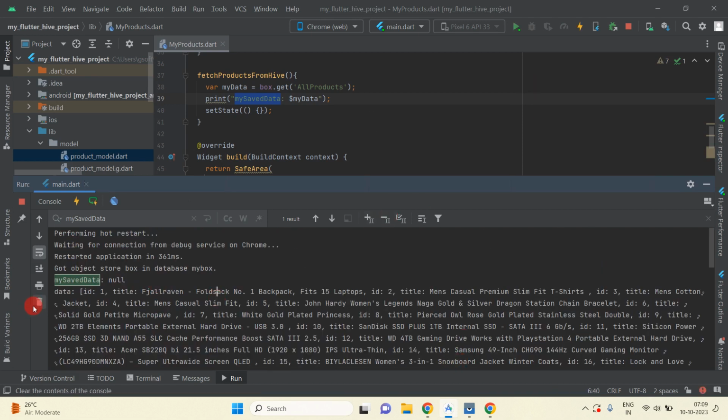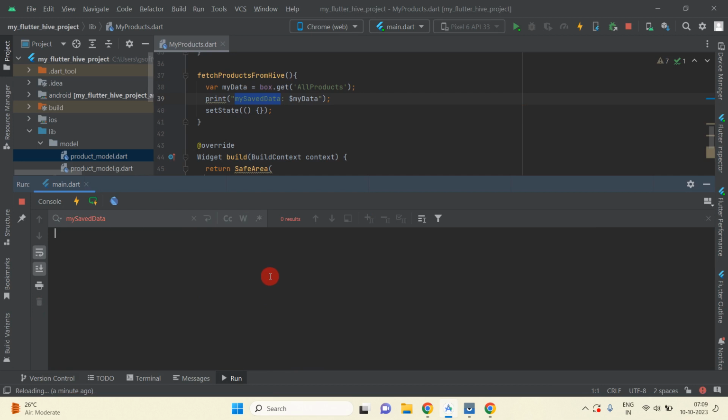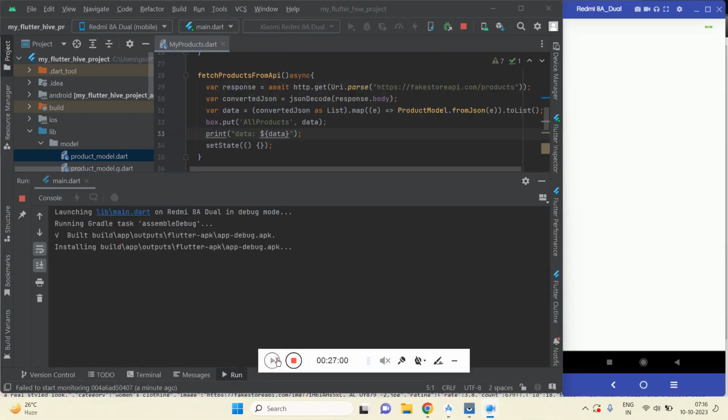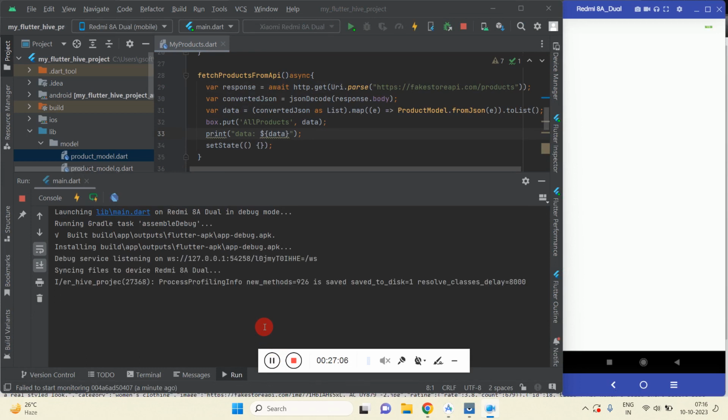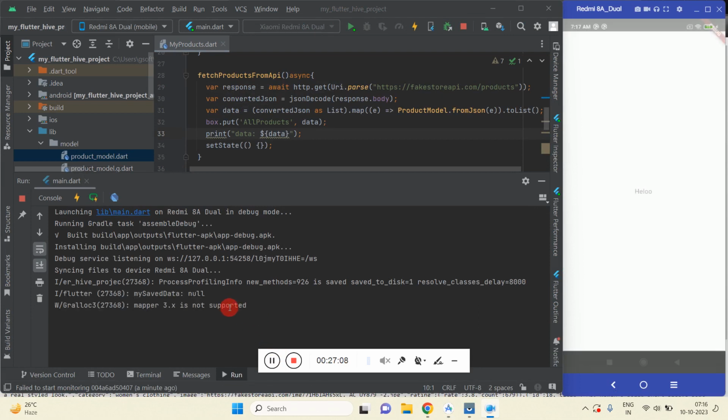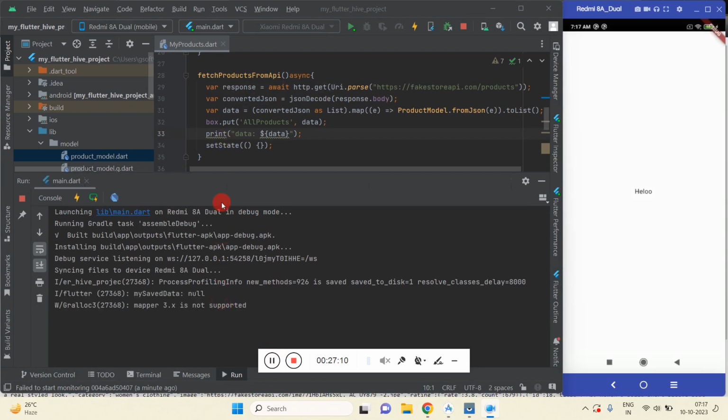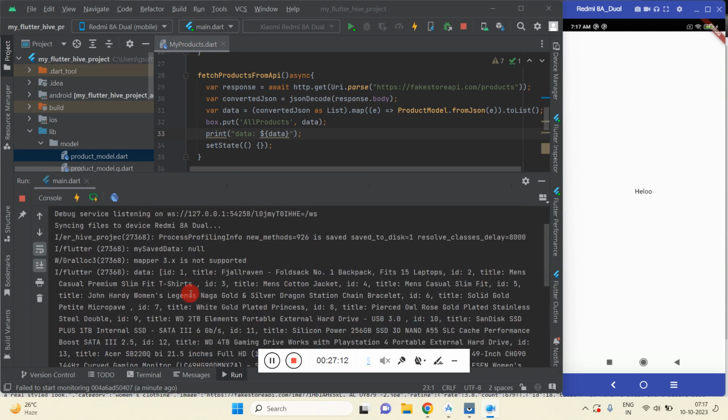Now I am going to run on my original device because I think it is not working on Chrome. In the first time we are getting a null value here.